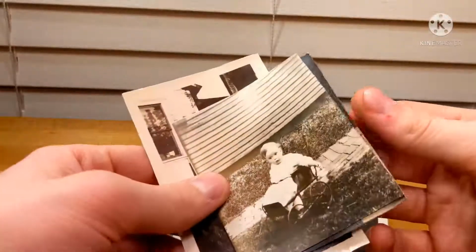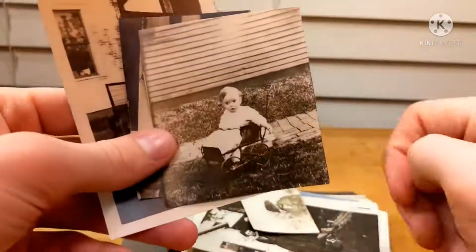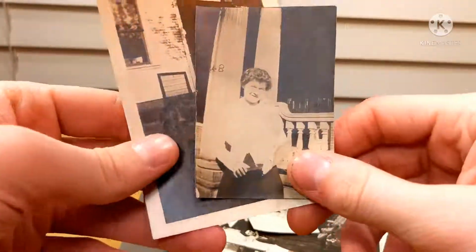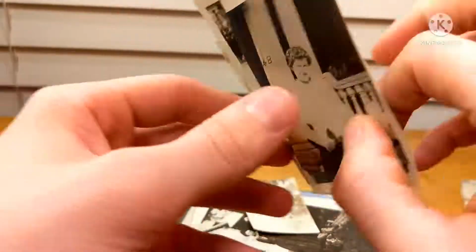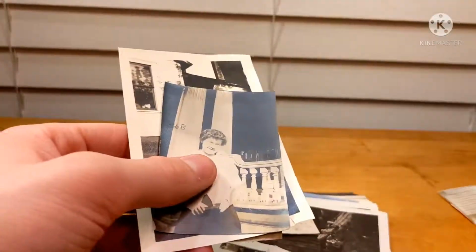And moving along, I was told by the seller that these all came from the same home. I don't know if this is his son here. You can see it is from about the same era. And I don't know if that's his mother or his wife or his dog. I don't know if they're even related, but what I was told is that they came from the same home, so I decided to purchase them all from the seller.